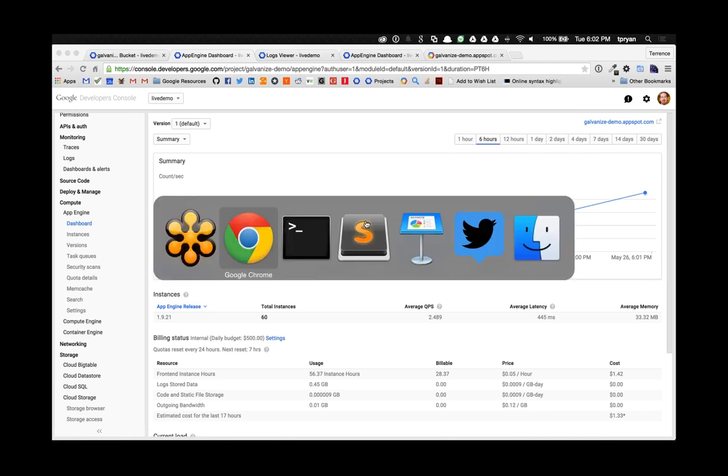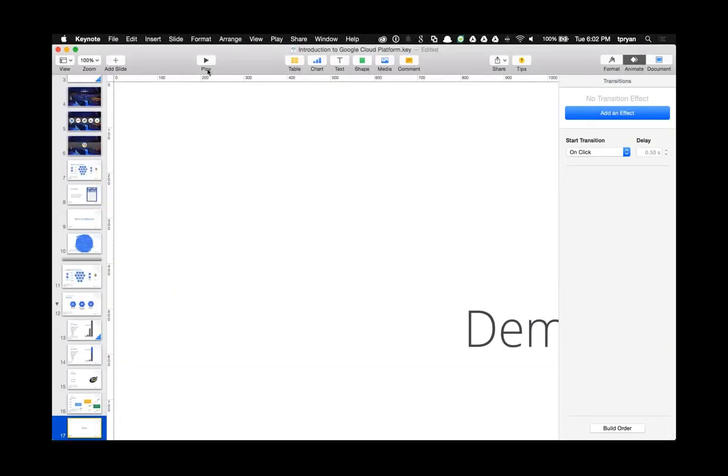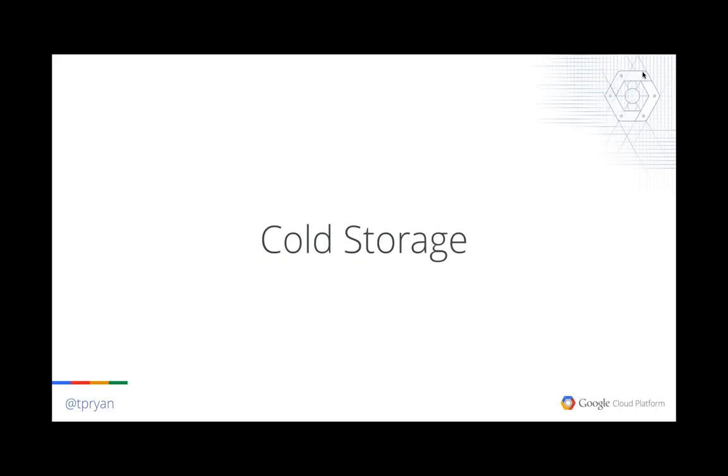And then I'm going to switch and talk about something maybe not as overwhelmingly sexy as scaling massively. I'm going to talk about cold storage. But you'll like the story. So we all, from time to time, have to store stuff for long periods of time, right? We have to store backups, we have to store archives for accounting purposes or for regulatory information. There are all sorts of reasons why you keep data for a long time.